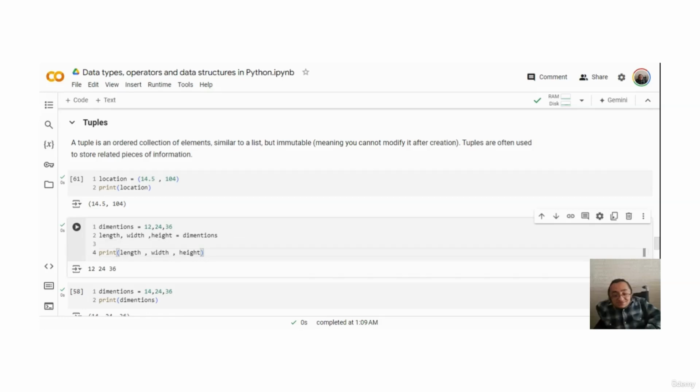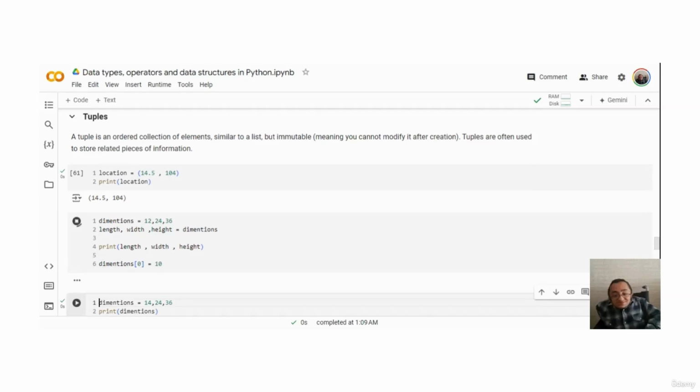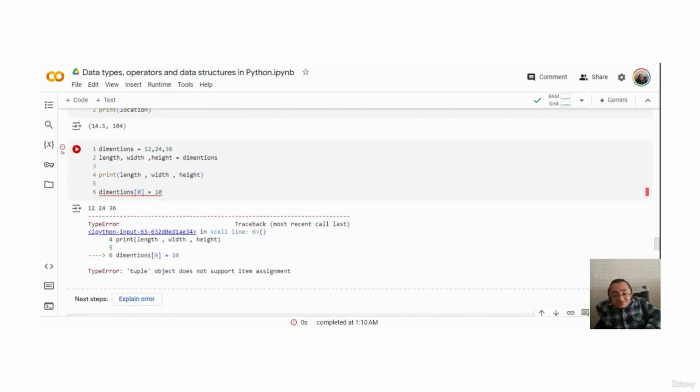We mentioned before that tuples are immutable, which means we cannot modify their elements after creation. So here, if I try to do dimensions of 0 equal 10, I will get an error. But what if I want to modify any element of this tuple after creating it? I can do this by changing the whole tuple.